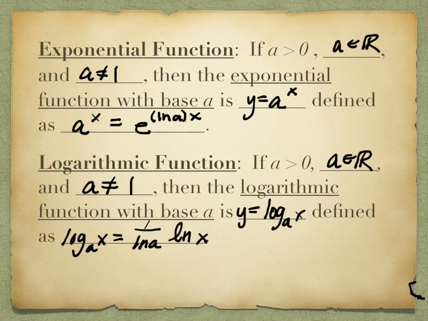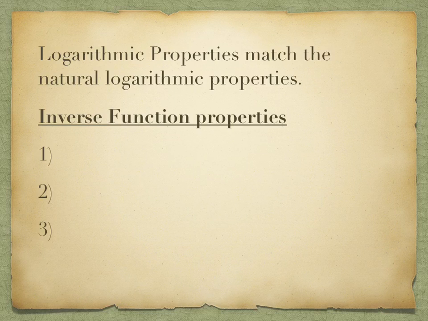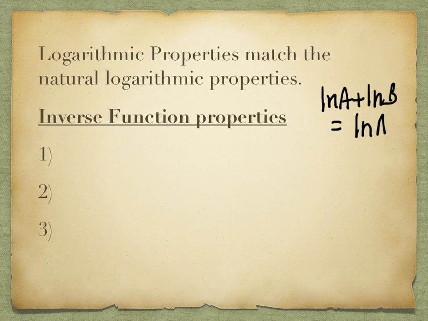What I want to show you next is a few of the logarithmic issues. So first issue is that any of the properties we had for natural logs, for instance, you had a property that said something like the natural log of a plus the natural log of b is equal to what? Natural log of a times b, because this is addition. And if it were subtraction, it would be division, right? All that still applies. So it doesn't have to be a natural log for that to work. Any log will work there.